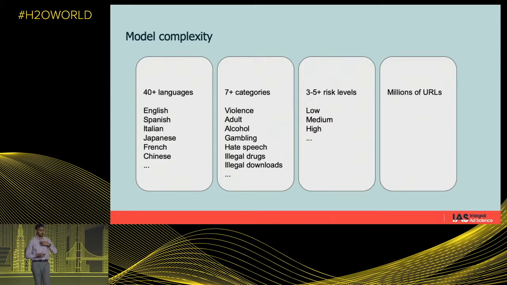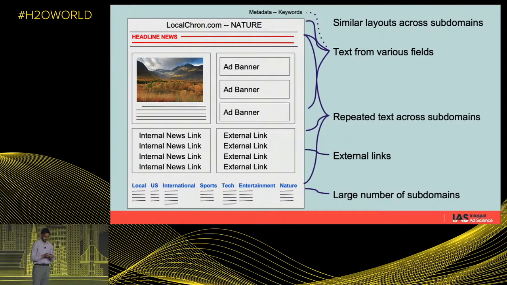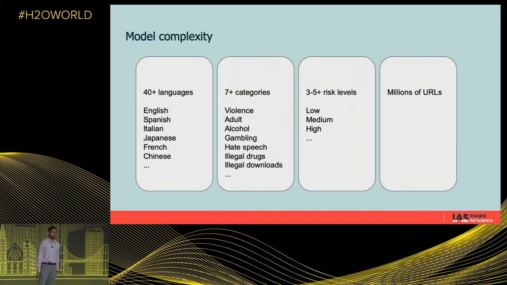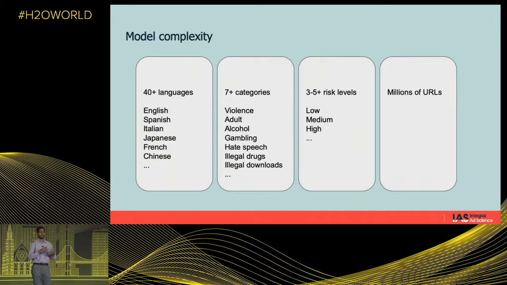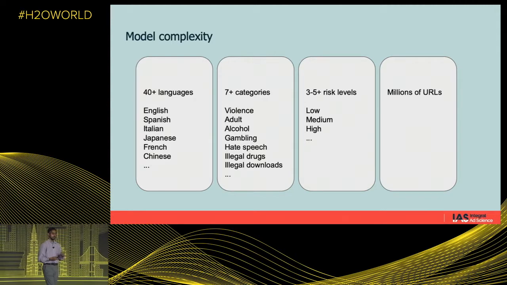At IIS, at least, we offer another solution as well where you can decide if you want to show your ad on a site based off of keyword blocking. So let's say you just hate baseball and you just don't want your ad shown on baseball. Well, you use that keyword to block on websites that talk about baseball. And for every keyword list that you want to block on, we have to create another model as well. So the number of models that we require is definitely in the hundreds, and it's growing all the time.